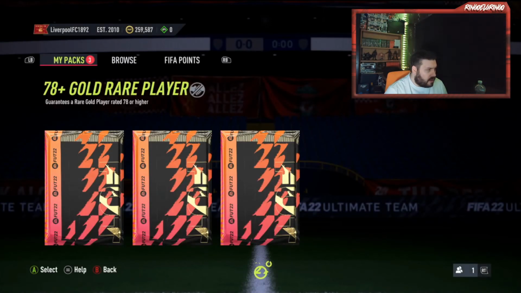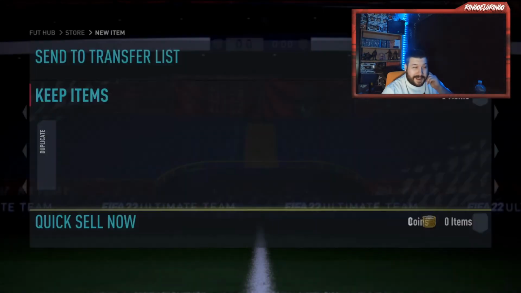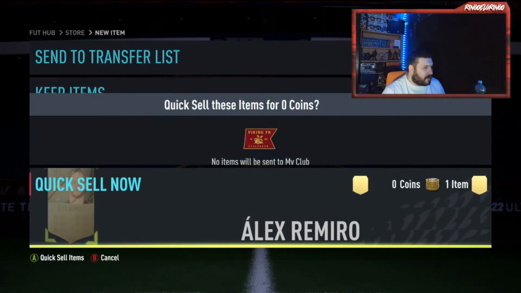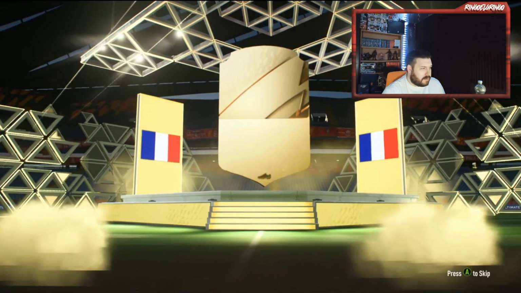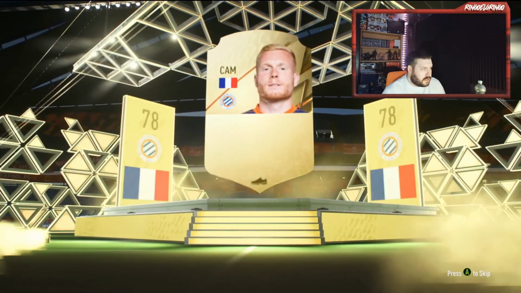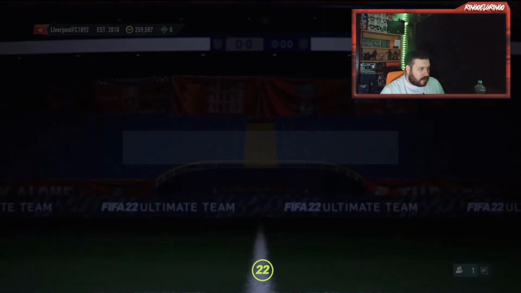But so far, today's packs not been amazing. Just hoping for that one. I mean, look, we got a duplicate out of one of these. Well, we know we can't do anything with him, so he's just going to have to be gotten rid of. And again, nothing there. Mole. And last but not least, this is the last pack.